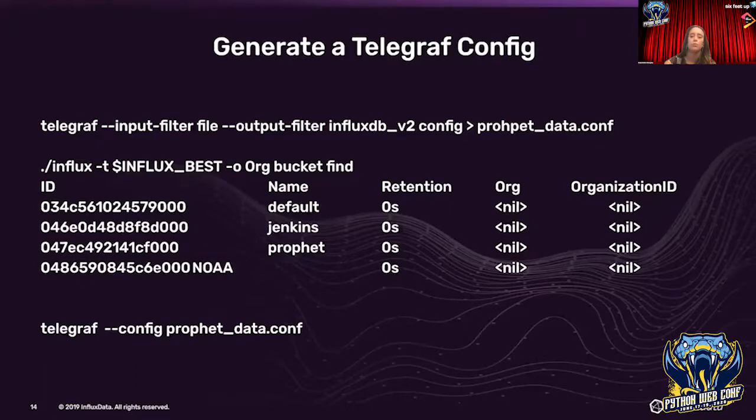So in order to run a Telegraf config, all you have to do after you've brewed and installed Telegraf, I will forever be talking as though I'm working on Mac, because that's what I am, so FYI, is you just run Telegraf and you specify the input plugin that you want and the output plugin that you want. We're going to be writing data from a CSV, so we'll select the input filter file. The file plugin allows us to read CSV files, and we'll be outputting our data to InfluxDB v2. And we will be storing this config with a pipe forward into a config that I will call Prophet_data.